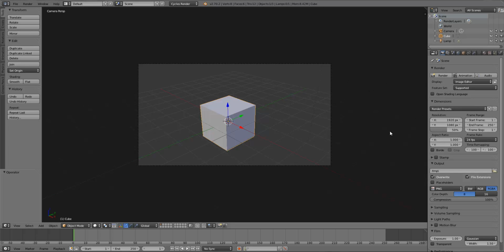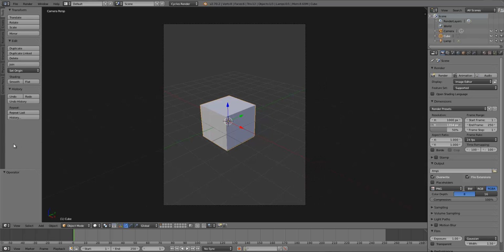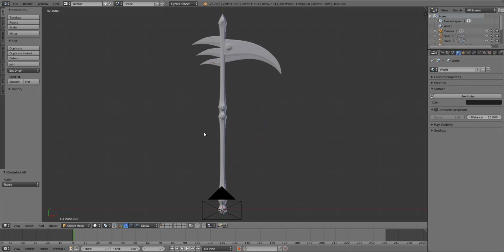Let me go ahead and adjust these. Let's make this 1000 just to start out with, so we can tweak this value a little bit until we get something that we like. I think around 1350 for the Y will work. So that's 1000 by 1350. And we don't want this to be 50% either. We can drag this all the way up to 100%. We might even make that bigger later on, just because we want to make sure it's big enough for any size that we're going to be rendering the actual scythe in.